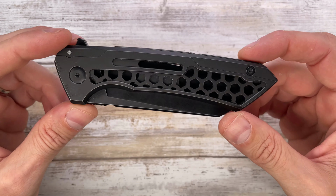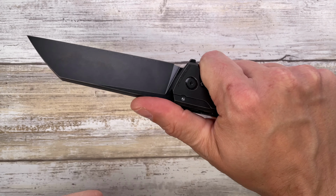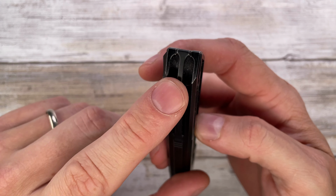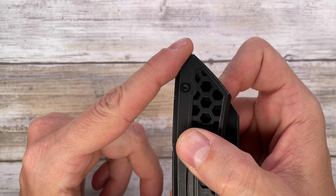I love it. There's a nice finger groove going on over here for a nice purchase. Of course, this guy is sporting a titanium backspacer with an integrated lanyard hole option over here, which is nice because it's hidden.